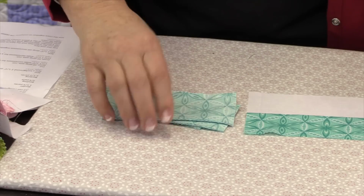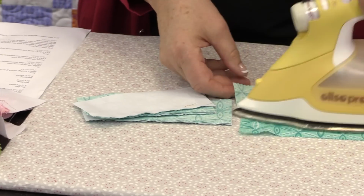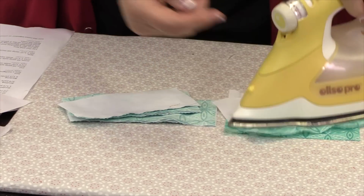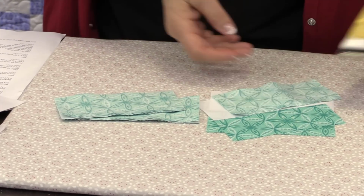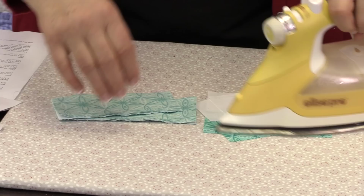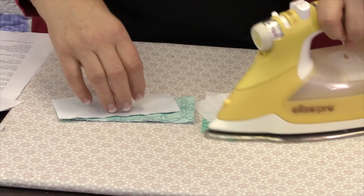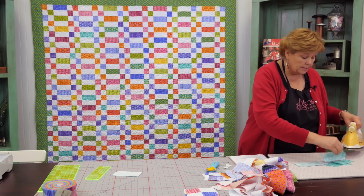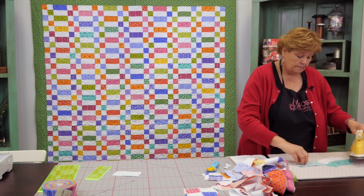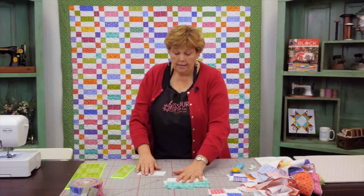So I'm just laying them with the dark color on the top, and then I can set the seam and roll them back. Oh, here we go. Set the seam, roll them back. And it seems to work easier to not press them until you've cut your pieces. For me anyway, it keeps my blocks a little bit straighter. Just like this. That's your whole block.